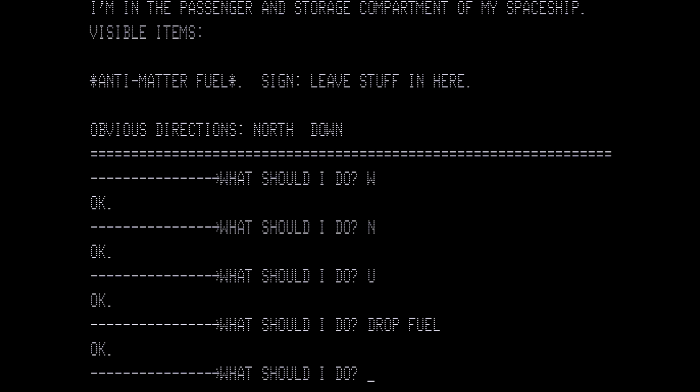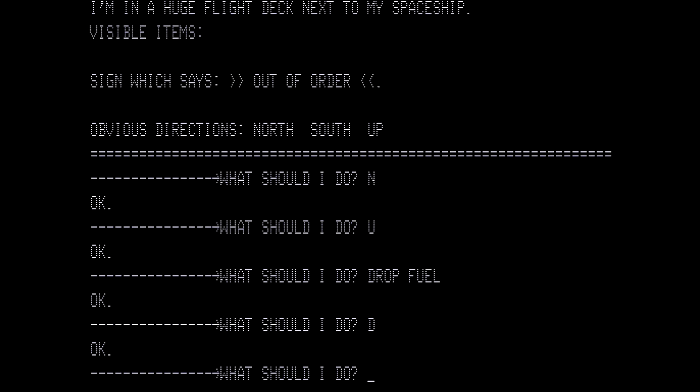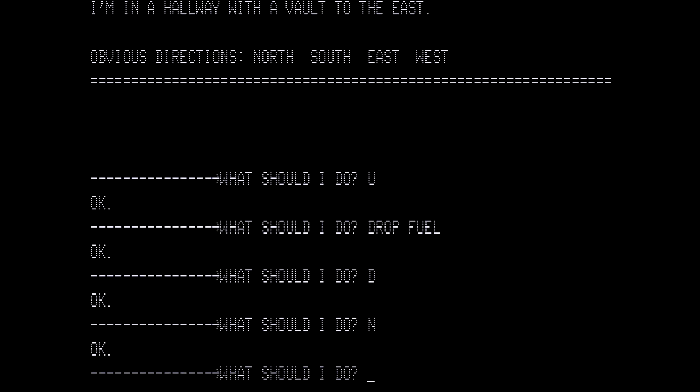The next step that we want to do is head to where we can make a copy of a tape, get the plans, get a few more treasures, get an identification card, and head back. Well, you will see. Let's go ahead and do it. We're going to head back down, which puts us next to our ship on the flight deck. Then we're going to go north. So we're in a hallway with a vault to the east. We're not going to go into the vault until much later in the game.